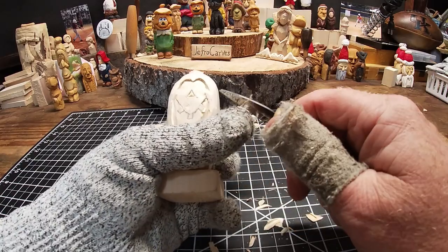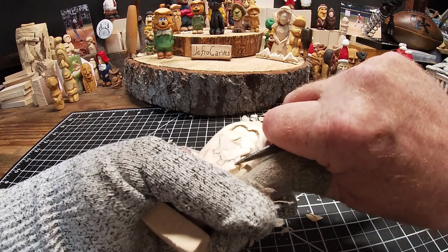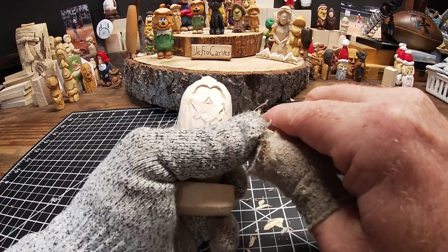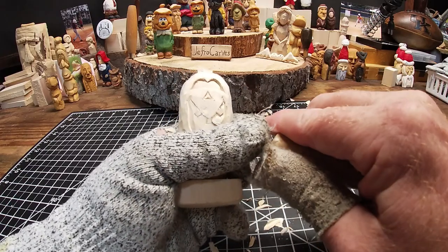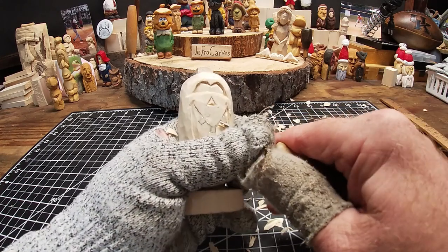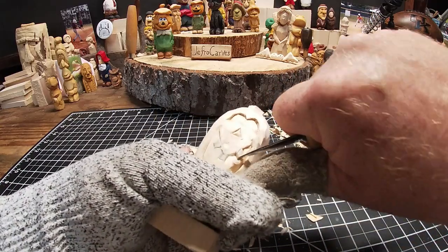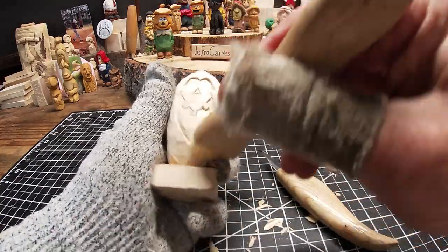Go around your tooth, nice and careful with your teeth. Like I said, you don't have to put in a tooth at all if you don't want. Make it a little easier. So if you're not careful, these are very easy to cut off. What's going on right there?